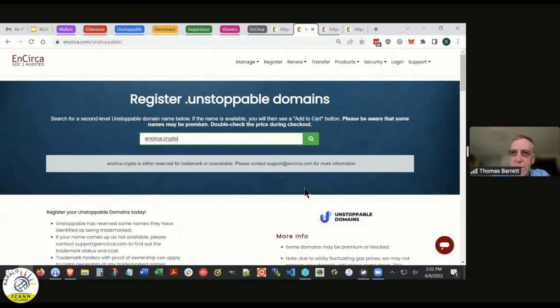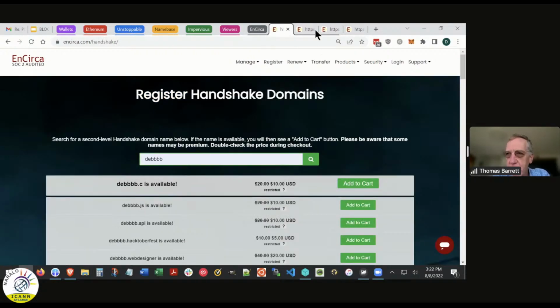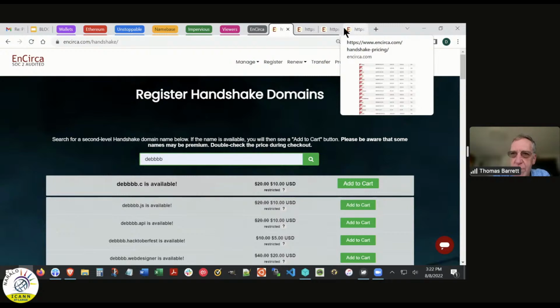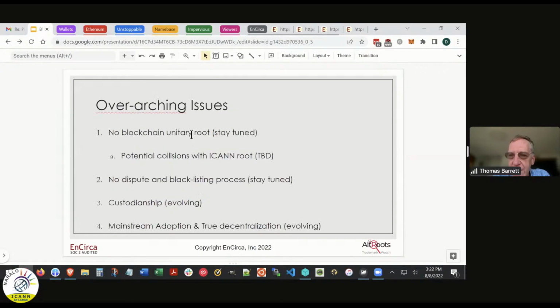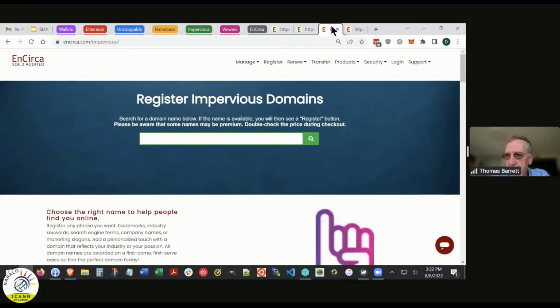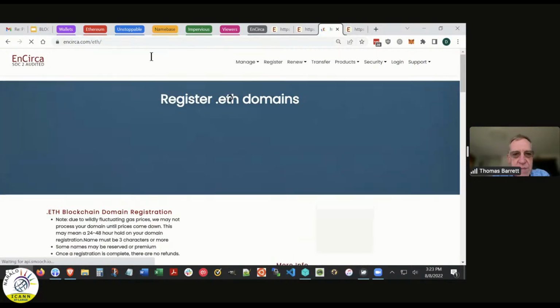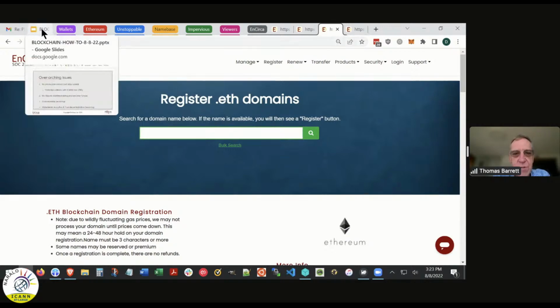Handshake at the top level, in addition to reserving the ICANN root from 2 years ago, also reserved the top 100,000 websites as ranked by Alexa. That model is actually being repeated across some other blockchain projects like NextBlock. Then finally, Ethereum has not reserved anything. They did have a quasi sunrise period 2 years ago where if you owned a legacy ICANN domain, you could claim the corresponding ETH one. But of course, that wasn't very well publicized. So everyone kind of has an ad hoc, haphazard trademark policy.